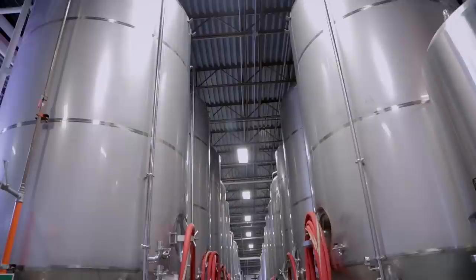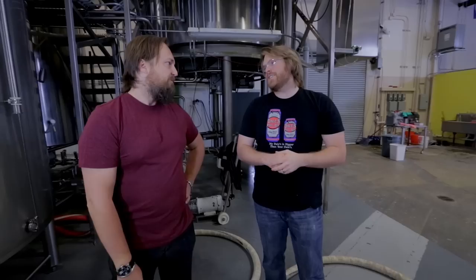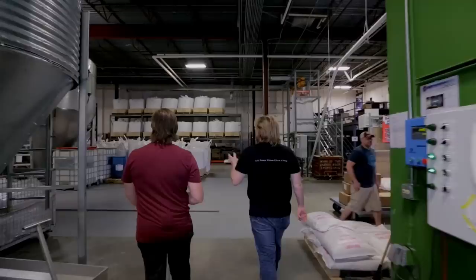The cellar consists of a gigantic number of huge tanks — anything from 100-barrel to 200-barrel tanks, 43 tanks in total. It's quite a sight; once you see it in person, you're like, there's a lot of beer in here. Five years ago when I got here, we only had nine 100-barrel tanks. Now we have 43 total, mostly 200-barrel tanks.